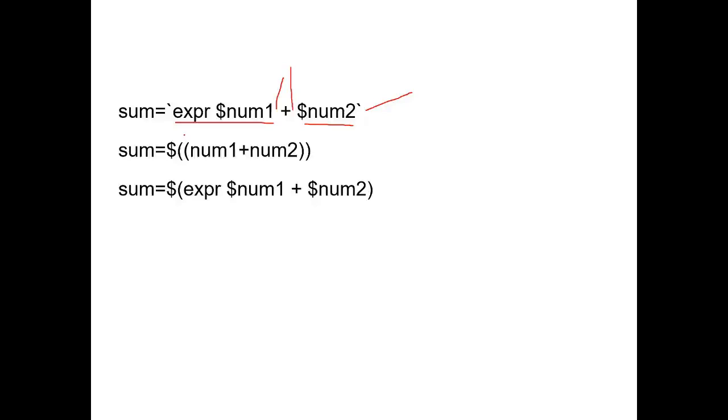You can also use the rounded brackets with the dollar sign outside. No need to use the dollar signs inside if you are using double rounded brackets. And see, we have not used the backquote operator here because we have used rounded brackets. If you are using rounded brackets at the end of the expression, then don't use backquotes. If you are not using rounded brackets at the end of the expression, then use backquotes.